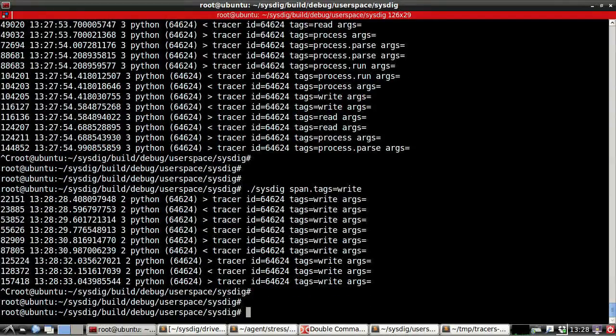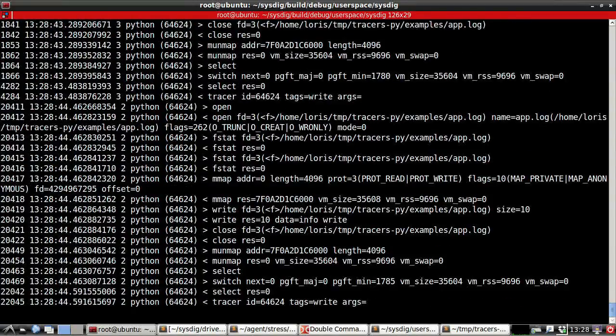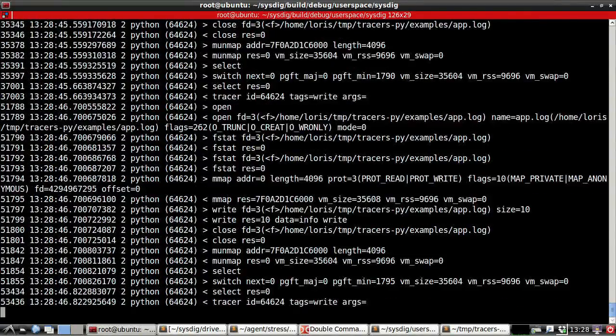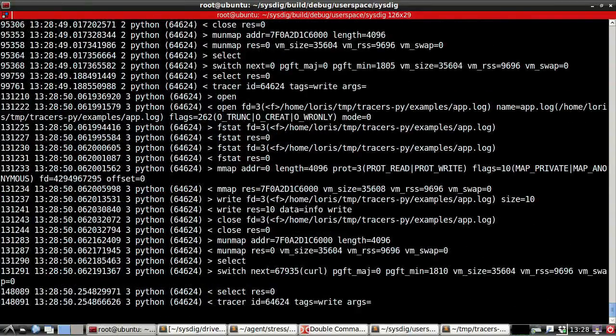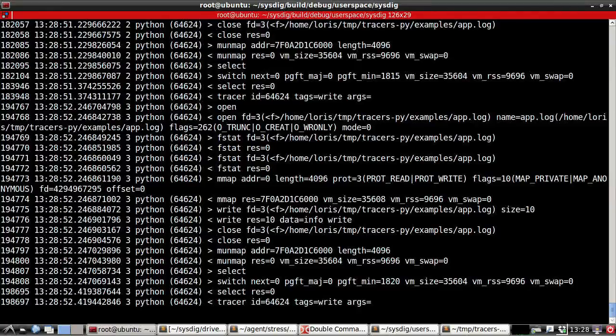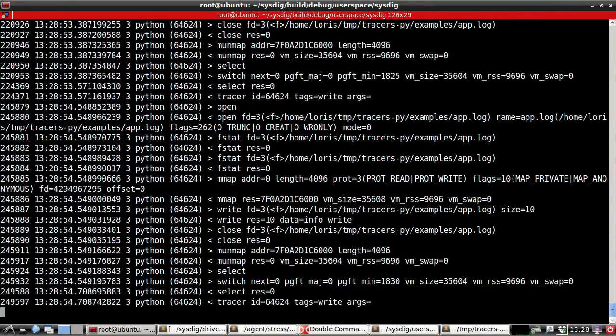But there's also another syntax, which is evtin.span.tags. And now what we do is we have Sysdig filtering, and it is emitting only the system calls that are within the spans that respect the filter that I provided.